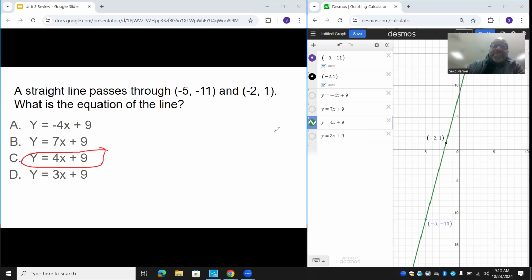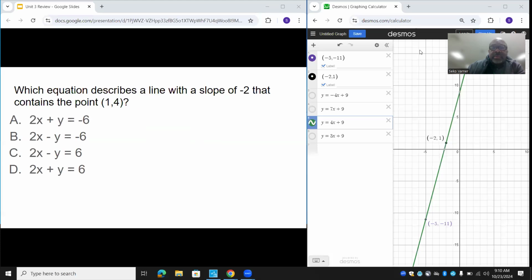Yep, you've got to watch those mistakes. Sometimes you're going to make some mistakes, and that's cool, as long as you can find them and fix them. Let's do one more problem, okay? This one is challenging.